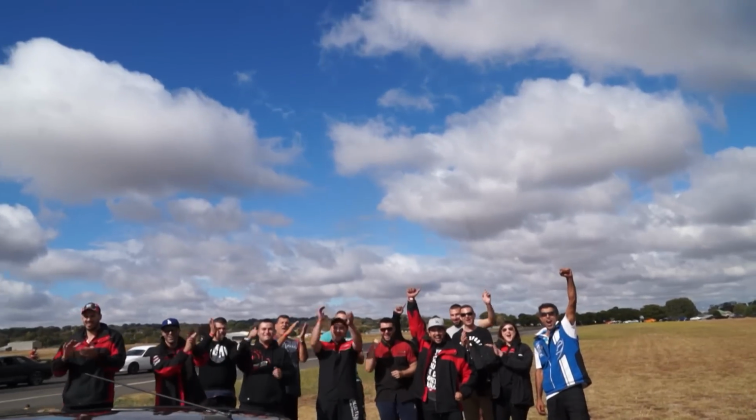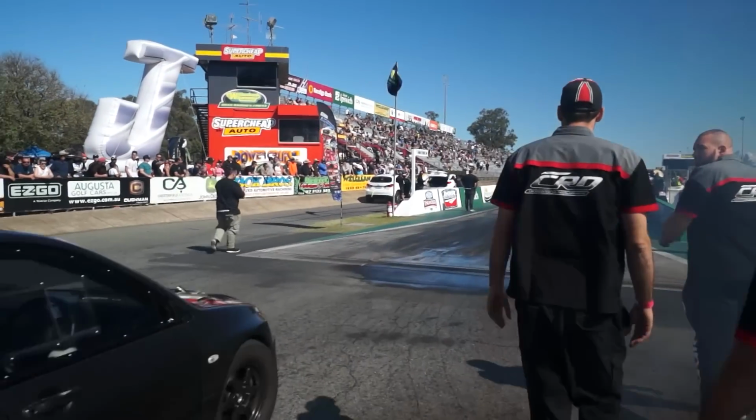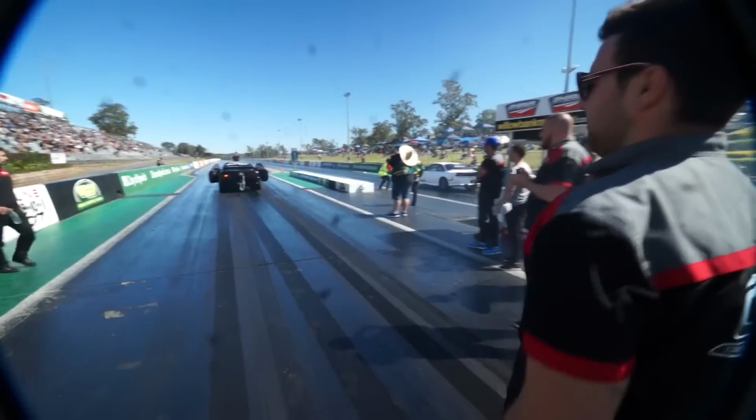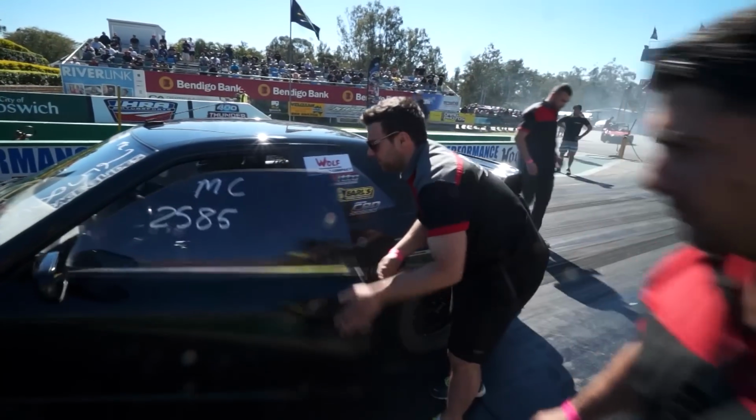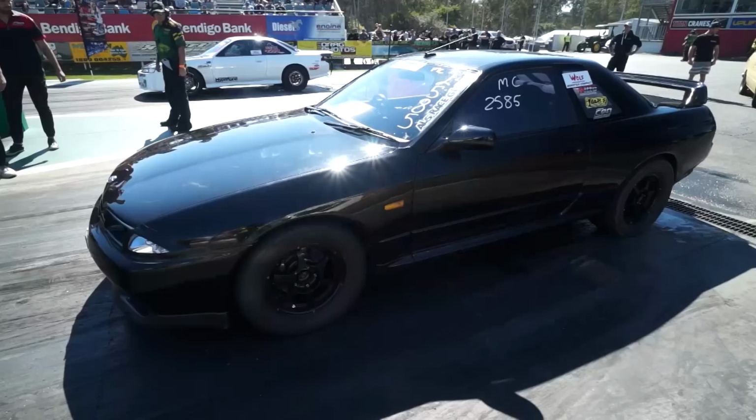Everyone has problems. If every car over 1,000 horsepower had no problems, you'd see 100 of them out there. So from that point of view, yeah, look, the dedication, the time, effort, nights, weekends. I don't think there's any successful race car out there that can achieve any time without a good crew behind it, without a dedicated team. And honestly, the boys have been incredible.